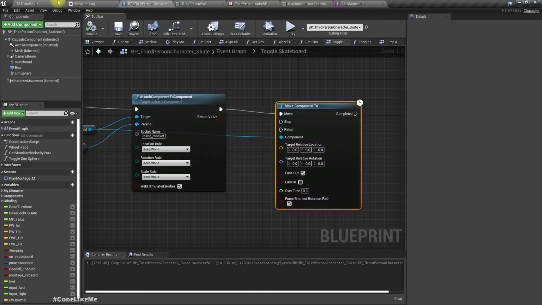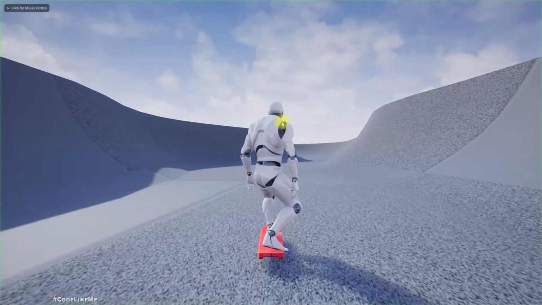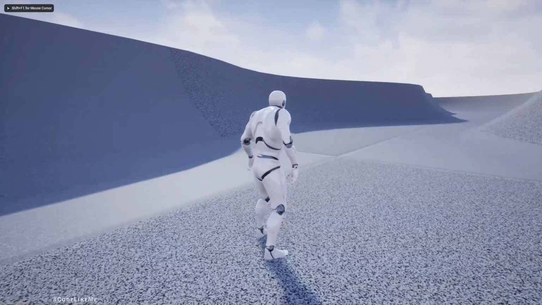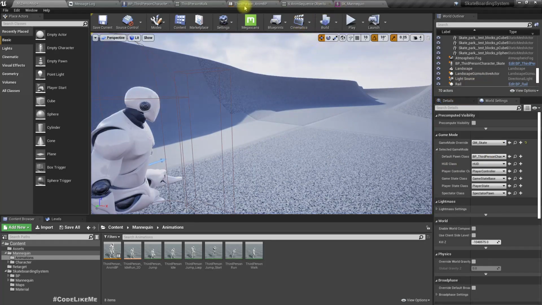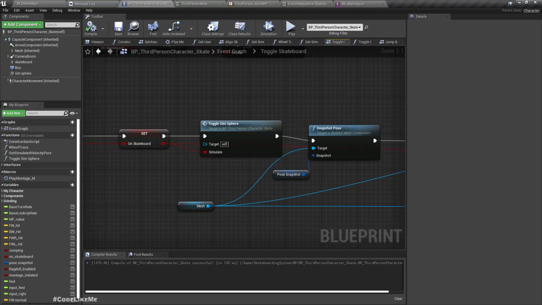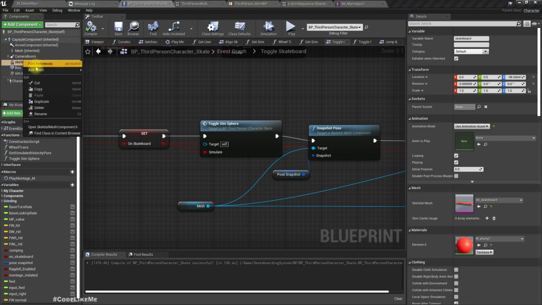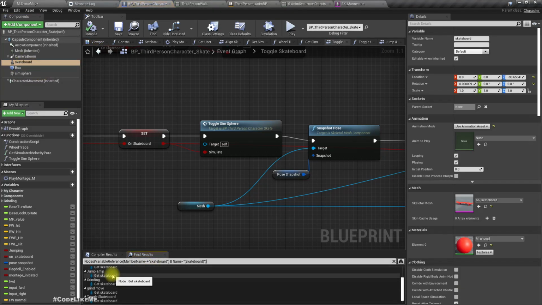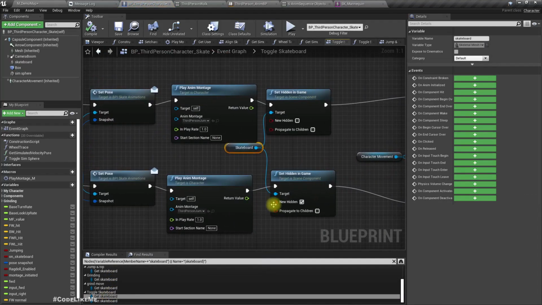Right, let's see how it looks now. Oh, I hid it somewhere. Where did I hide it? Right here.